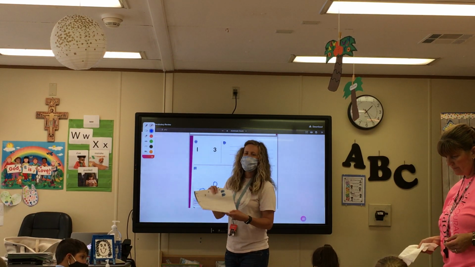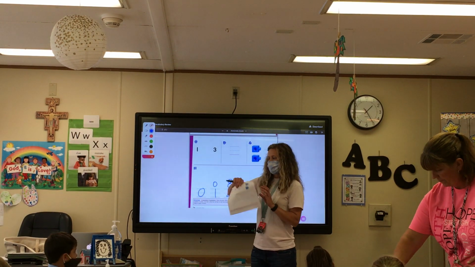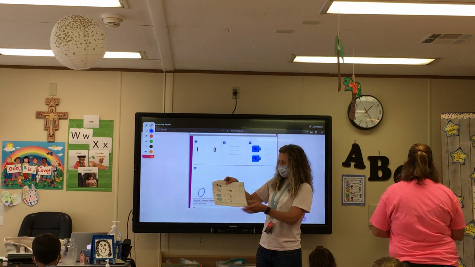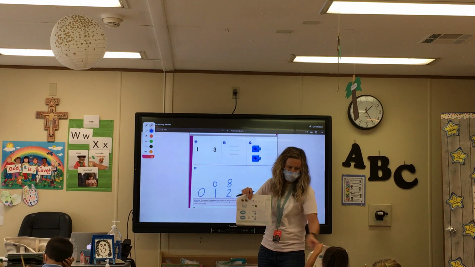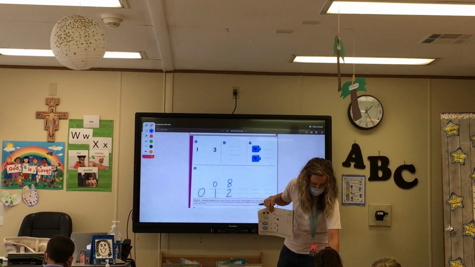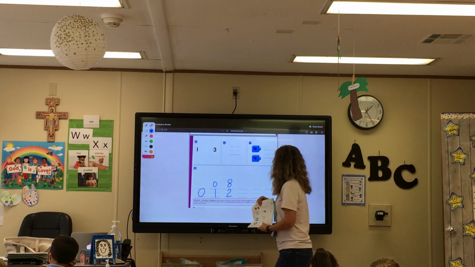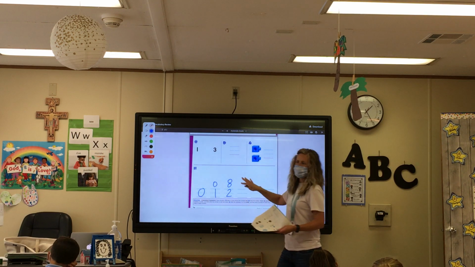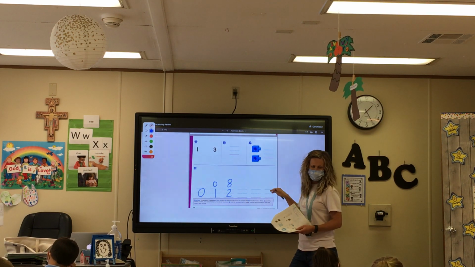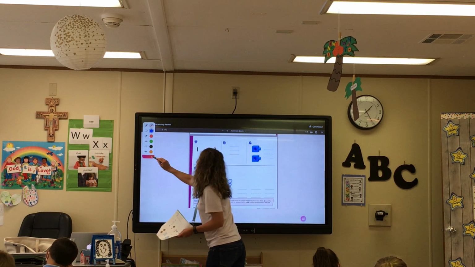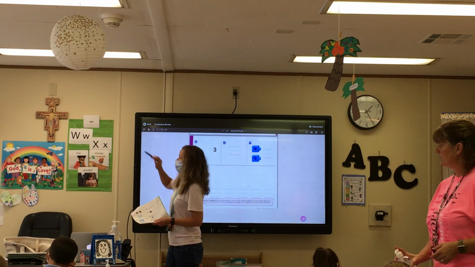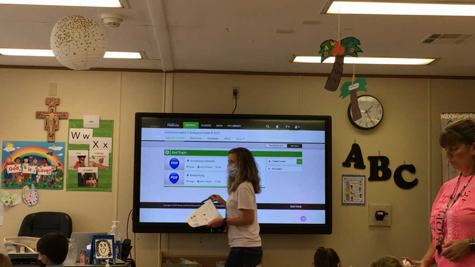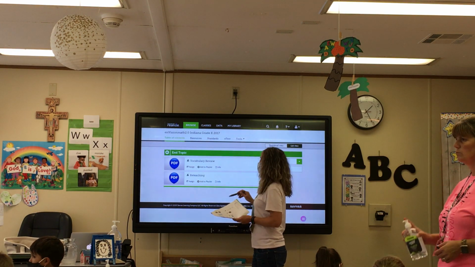Alright, if you have that done, flip it over. This green section. Okay, we're gonna wait for everybody to finish. No, you're not done. You gotta do all of them. Guys, you have to finish the rest. Keep going, you're good. That's perfect. Keep going. On this page, it says to write your name. Do we have to? No, you don't have to.